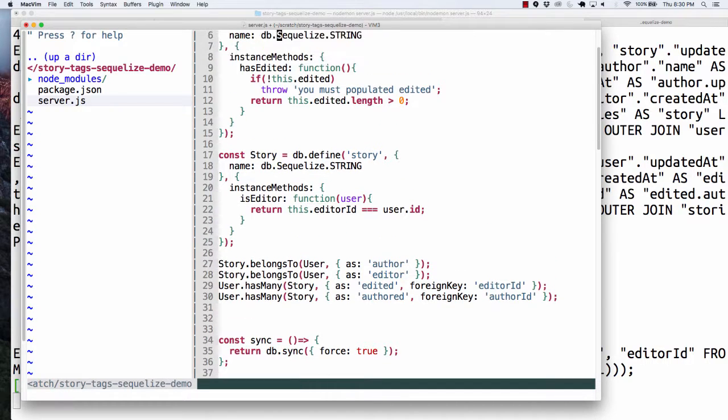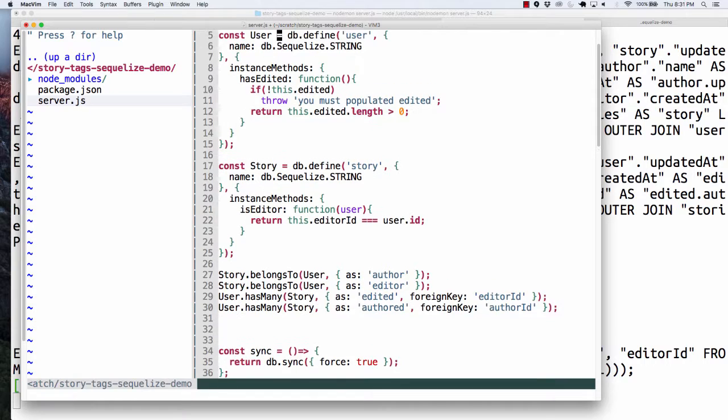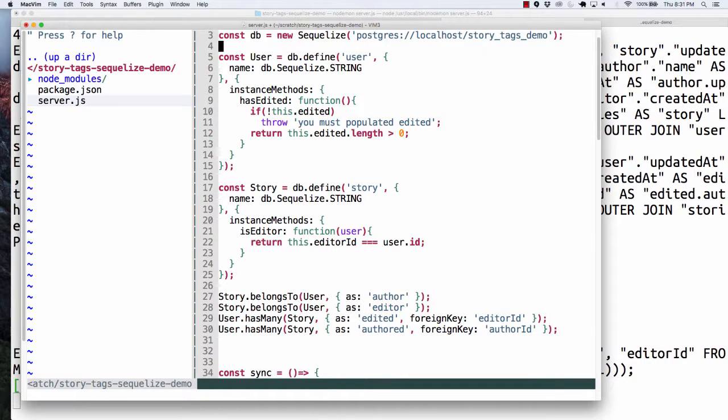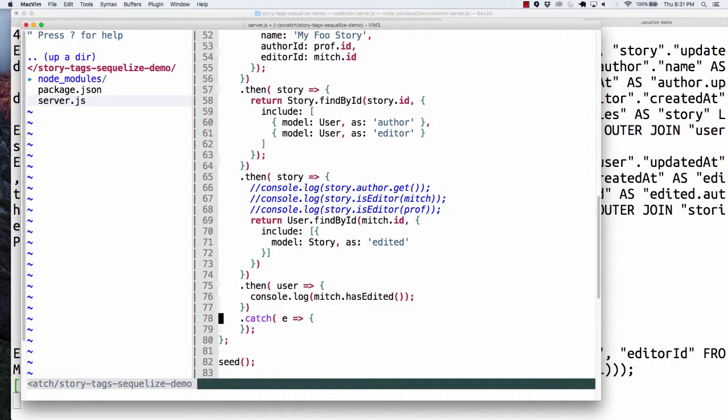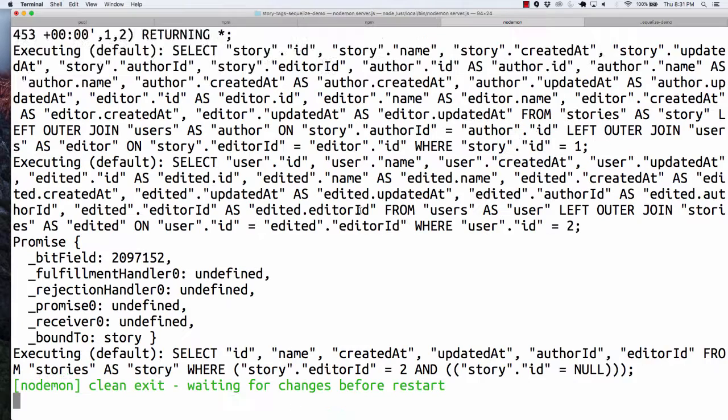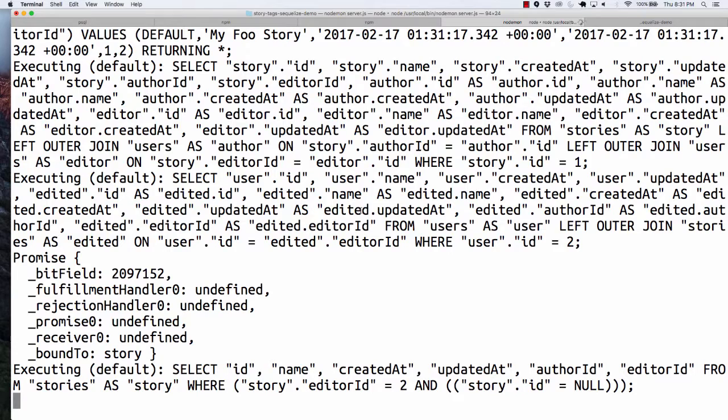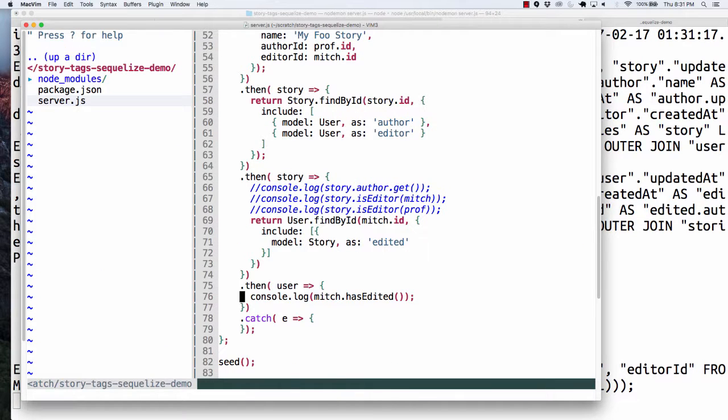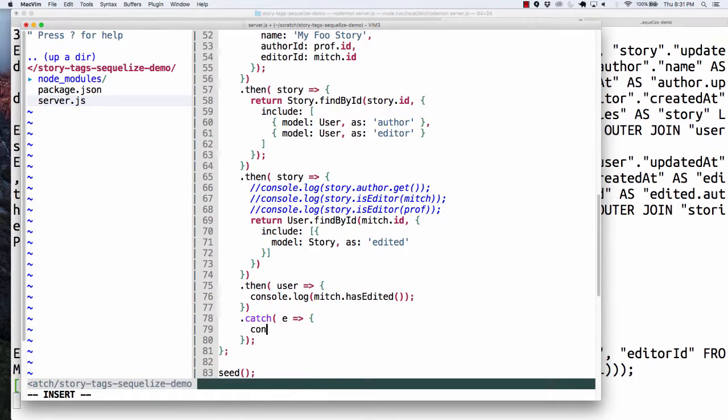Here, we want to do an instance method of has edited, right? On the user themselves. So if we go down here, Mitch has edited. See if this is even being hit. Let's console log our exception too.